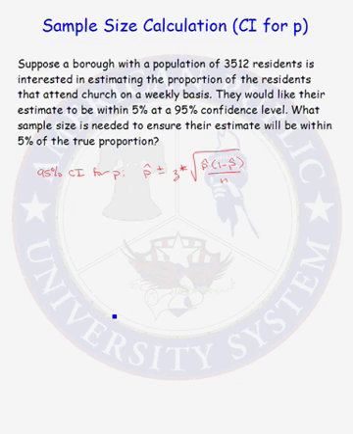Let's first revisit the formula for the confidence interval for P. That is equal to P hat plus or minus a Z critical value times the square root of P hat times 1 minus P hat over N.